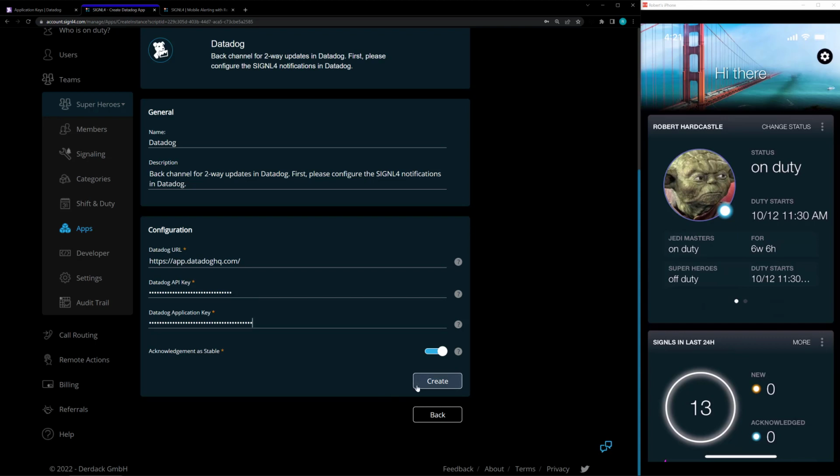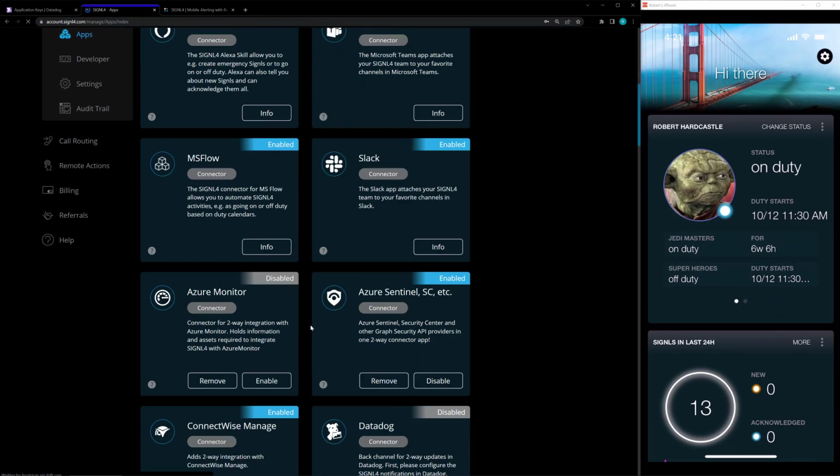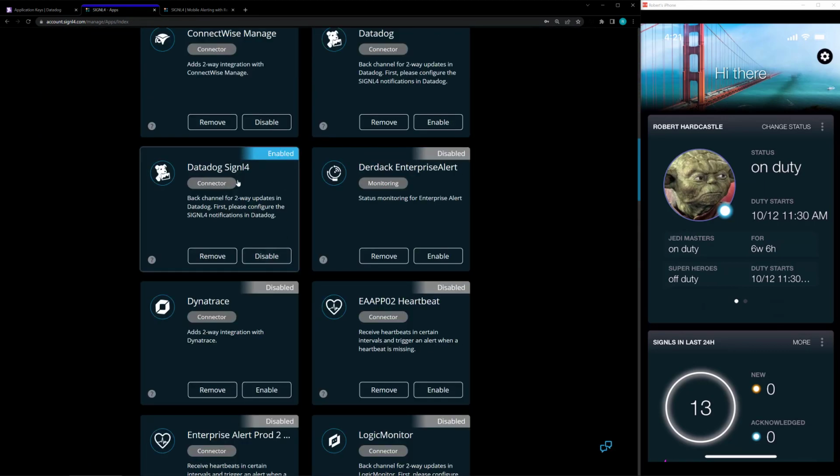So next up, you're going to want to click on the create button. And once that happens, you will see a new Datadog connector inside of your system. And it'll be set to enabled with blue, hopefully. That'll let you know that the connection is there. It's reading from the remote system, and it is ready to receive an alert and work properly. So now that we've set all of these settings, let's see this new connection in action.